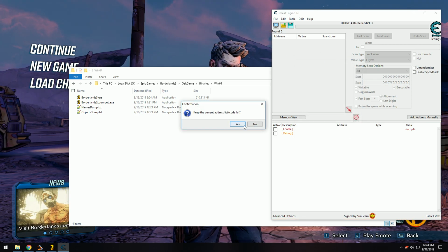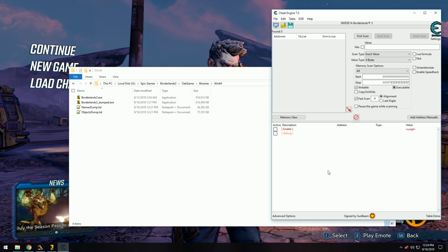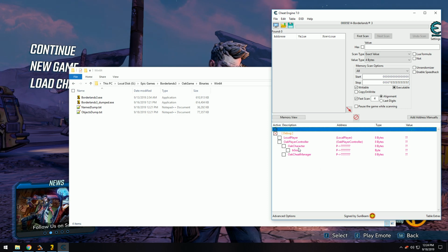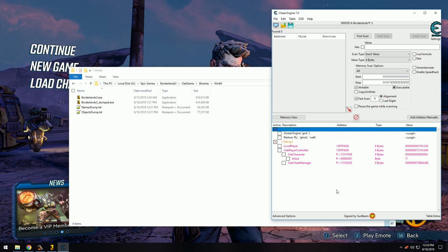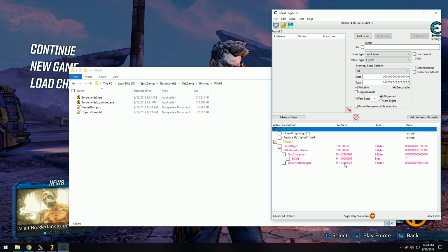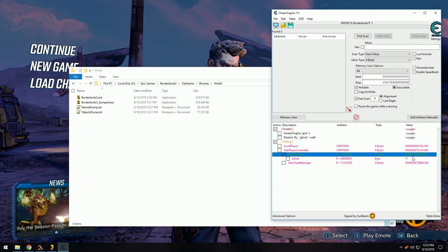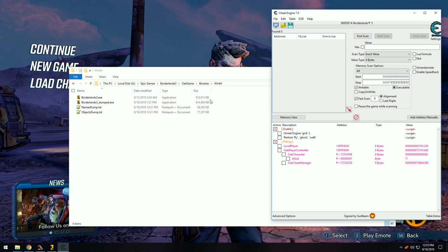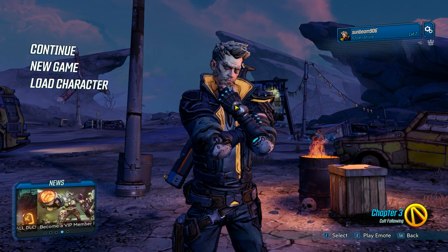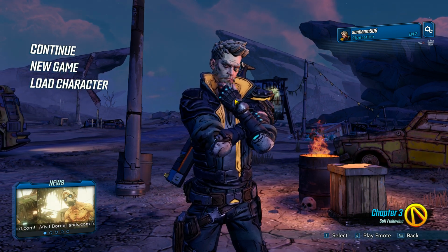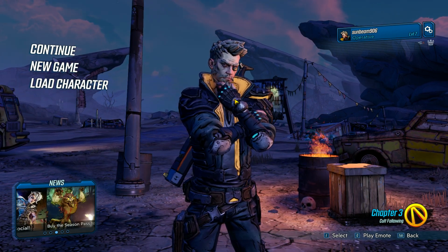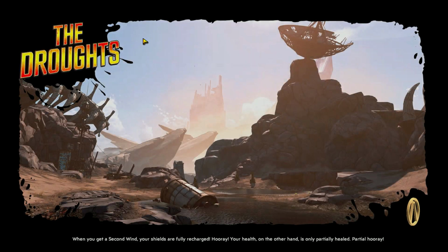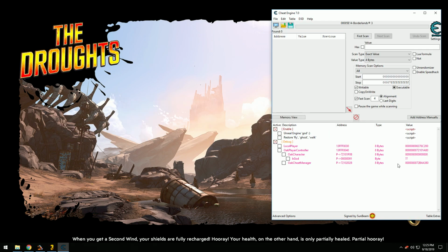So now the process is open. Cheat Engine asks us if we want to keep the table in. We do. I'm going to expand this just so you see what happens when I click Enable. Some of the items got populated. The one that didn't is, as you can see, Oak Character. And that is because this guy that you see in the background is not an actual character. The character is created once you go in-game. It's actually your player.